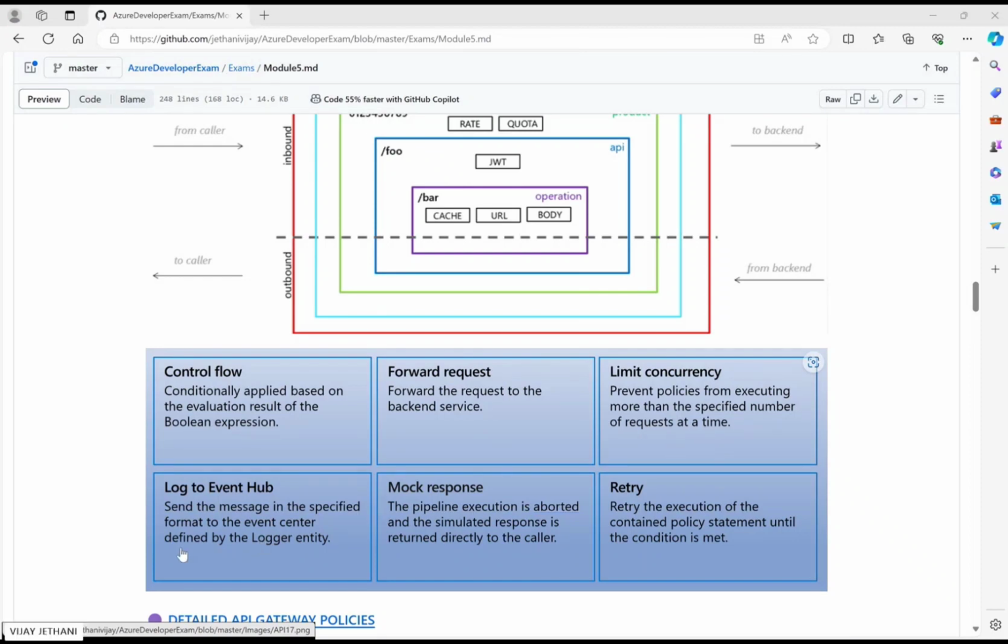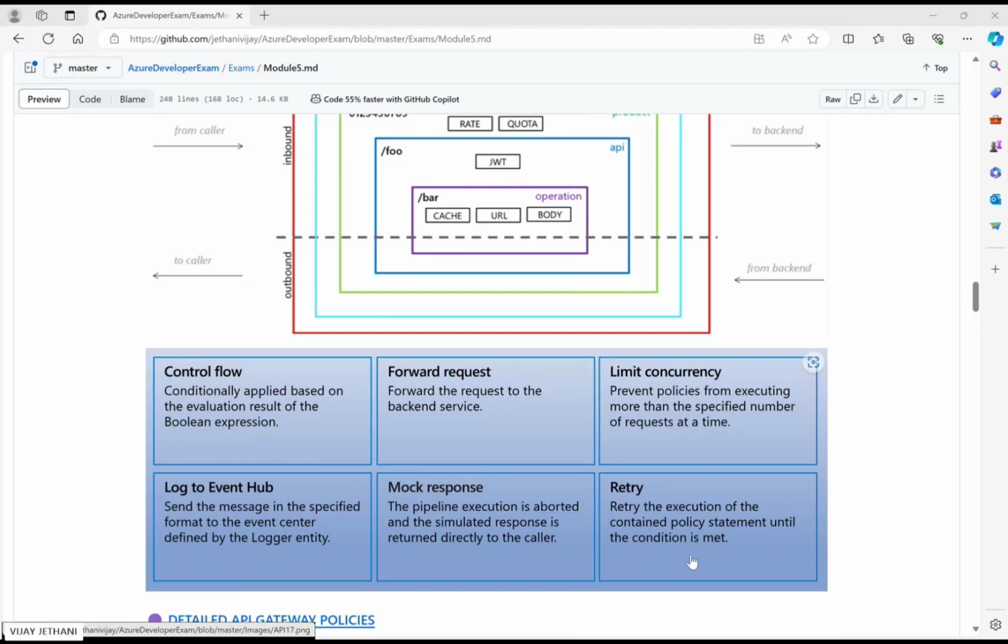I want to log the events in a specific format, which is what is written here for the event log or event hub. How do I simulate the response, or even how do I send the response, is what the mock response means.